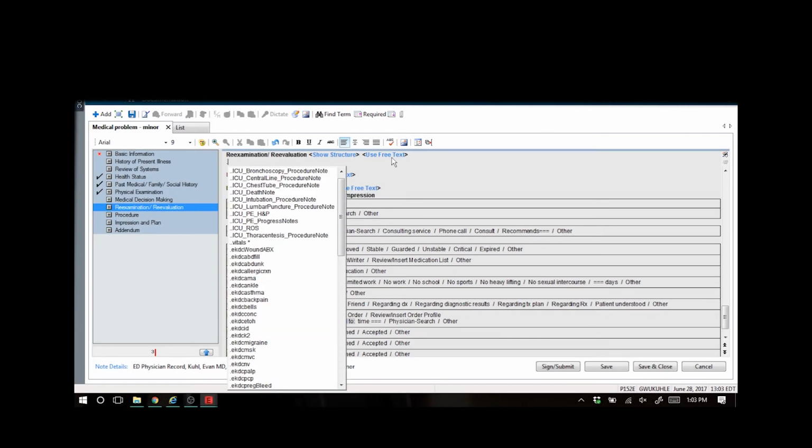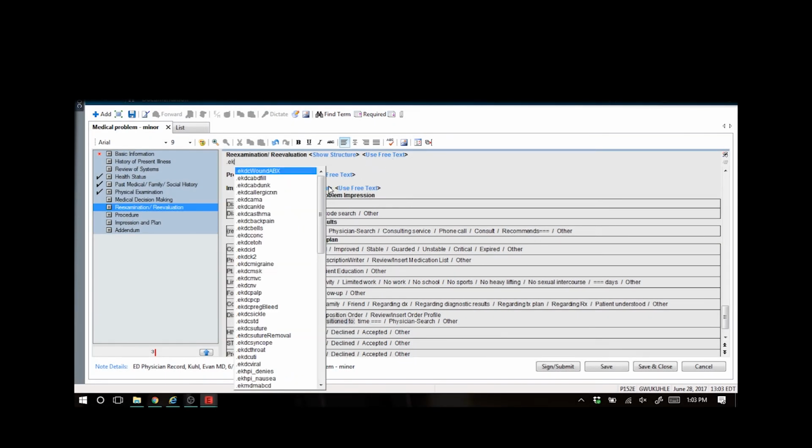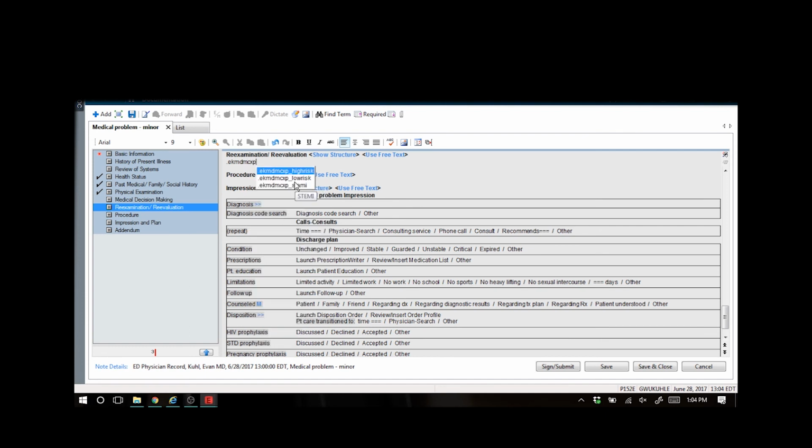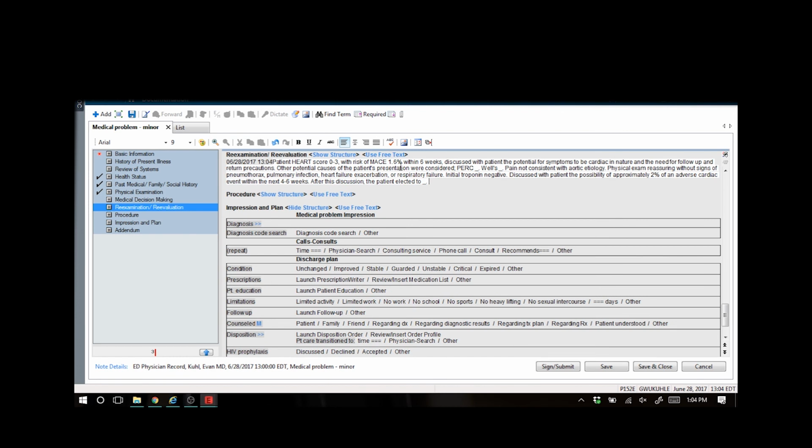So what this allows me to do is I hit .ek, it'll pull up all of my dot phrases without having to think about it. I know what type of phrase I want, an MDM note, so I don't have to scroll and search for my dot phrases, and I don't have to remember a certain name for each one. So .ek, MDM, this pulls up all of my decision-making dot phrases, and then if I hit CXP, it'll bring up all my chest pain dot phrases, and here I have low risk, high risk, and STEMI dot phrases. And this is just an easy way to organize your dot phrases to prevent having to use more brain power just to remember your dot phrases.